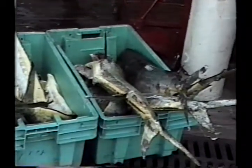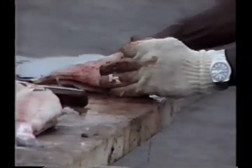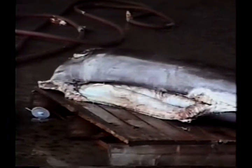Fish has been a part of the Barbadian diet for countless years. It is very rich in protein and iodine and can be served in several mouth-watering ways. But before fish reaches the dinner table, do you know what is involved? Let us then take a look at the processes involved.